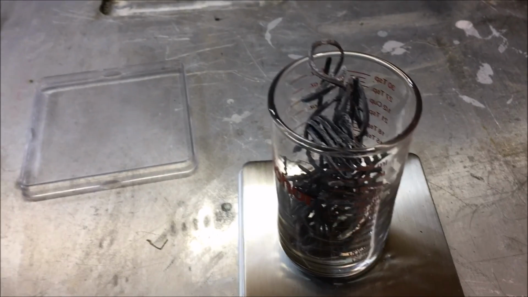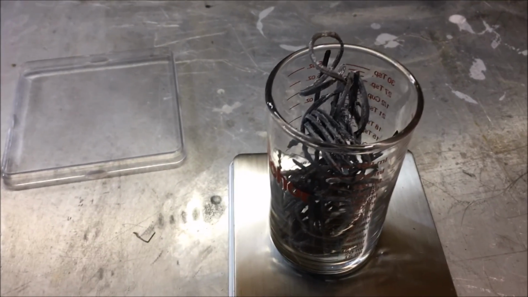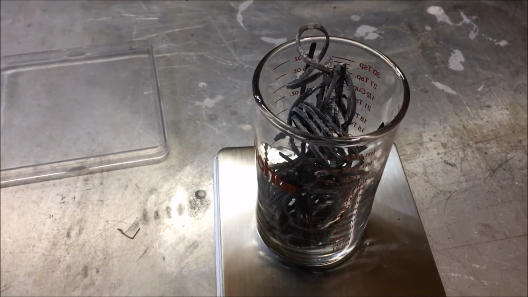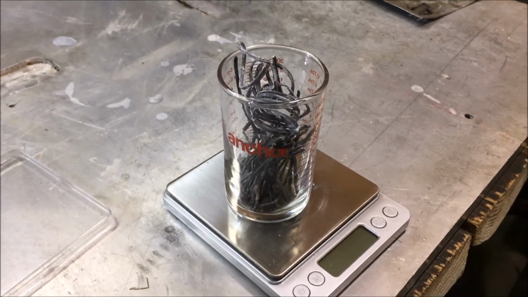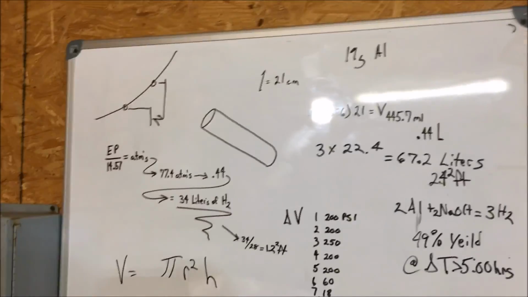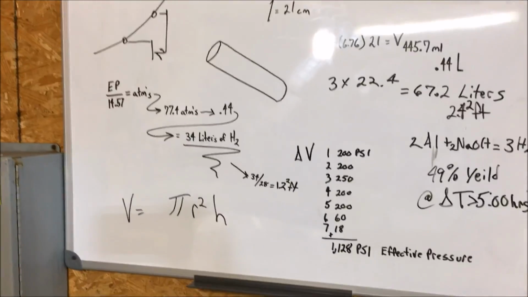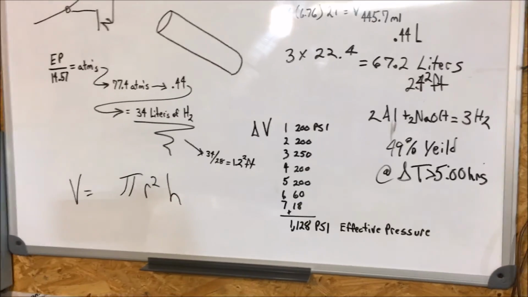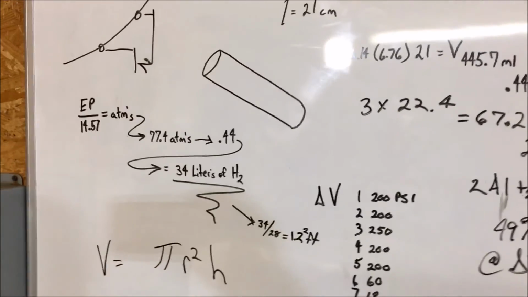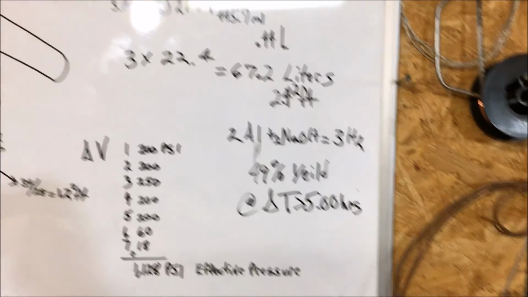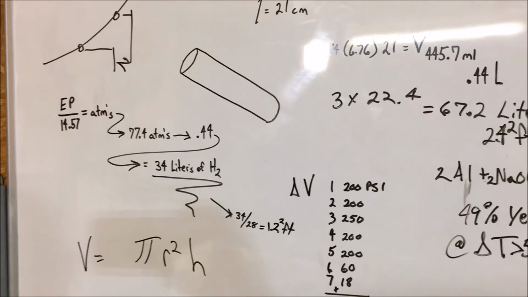So, in order to react all of the aluminum, we would have to add excessive amounts of sodium hydroxide. So there you have it. That's what you're going to get. I'm not going to go any further into this. I've got a lot more I could say. I could figure out exactly how much more sodium hydroxide, but I'm just not into it right now. This is just not going anywhere fast.